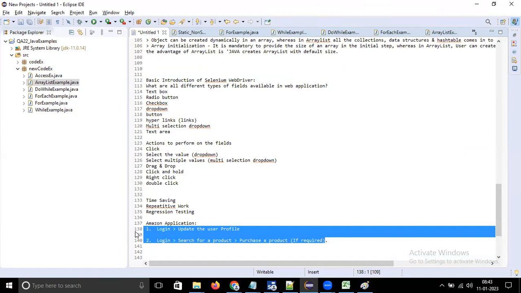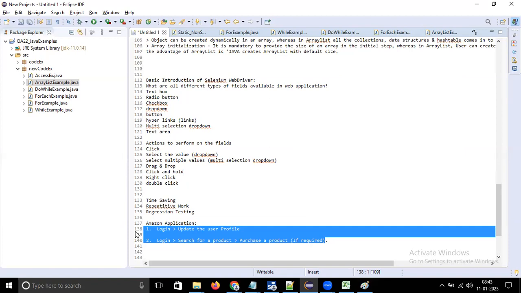Login and update the user profile, we can automate it. And login and search for the product, we can do manually. Because nowadays the Amazon application is not asking for a password, it's asking only for an OTP when I am logging in.